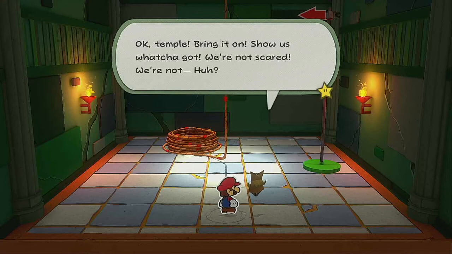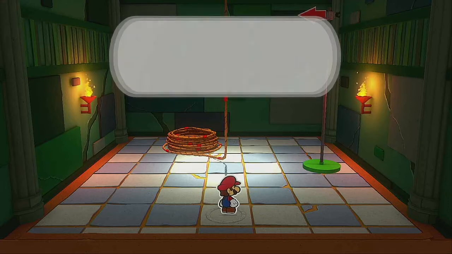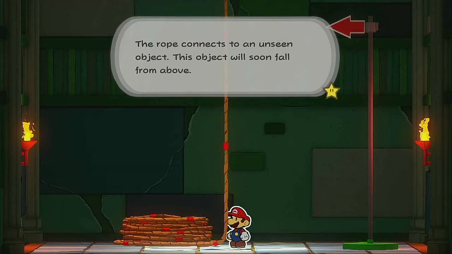Okay, Temple, bring it on. Show us what you got. We're not scared. What gives? I thought we'd need to show this temple how courageous we are, but this is just a lousy rope. Let the Trial of Courage begin. You may approach. The rope connects to an unseen object. This object will soon fall from above.